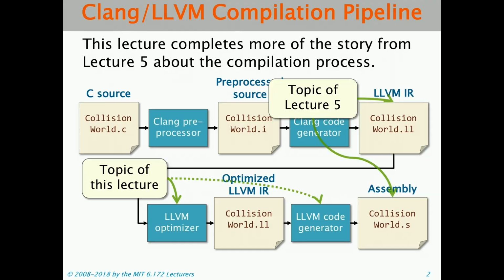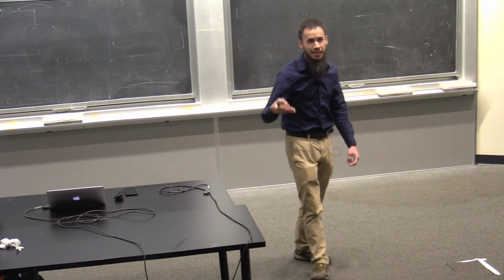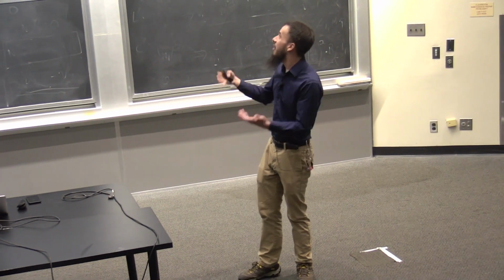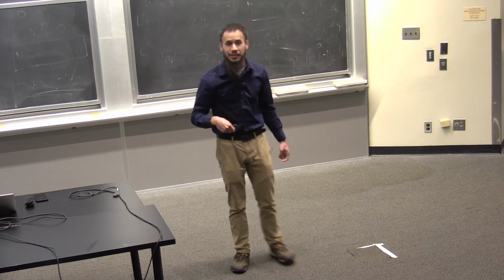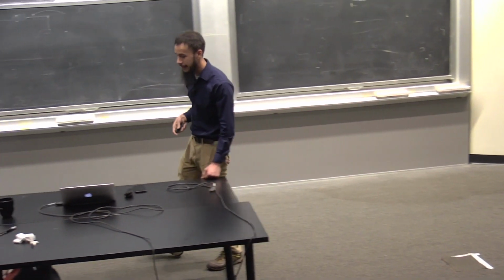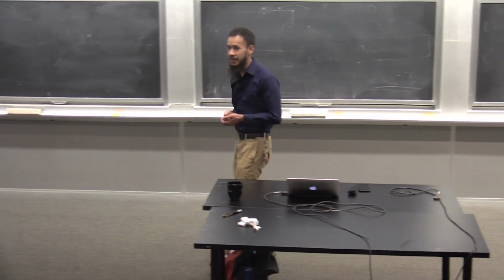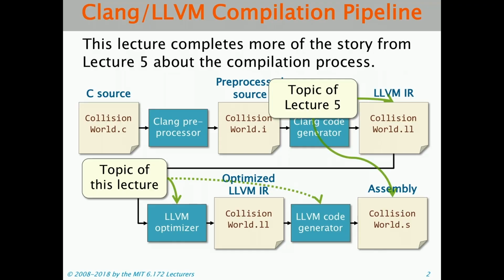So the last time you saw me standing up here was back in lecture 5. And during that lecture, we talked about LLVM IR and x86-64 assembly, and how C code got translated into assembly code via LLVM IR. In this lecture, we're going to talk more about what happens between the LLVM IR and assembly stages. Essentially, that's what happens when the compiler is allowed to edit and optimize the code in its IR representation while it's producing the assembly. So last time, we were talking about this IR and the assembly. And this time, they've called the compiler guy back, I suppose, to tell you about the boxes in the middle.